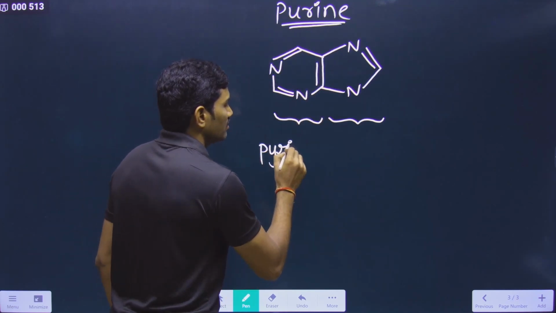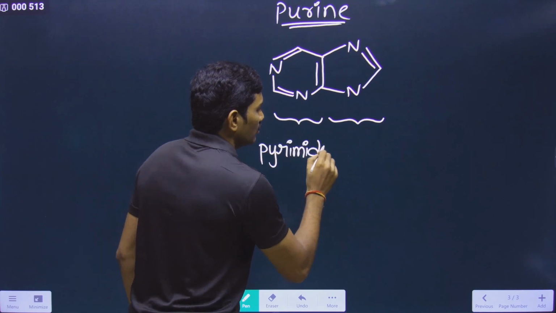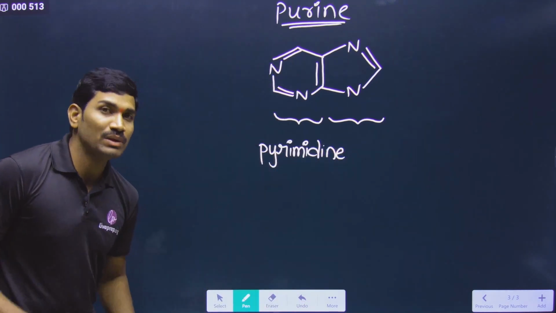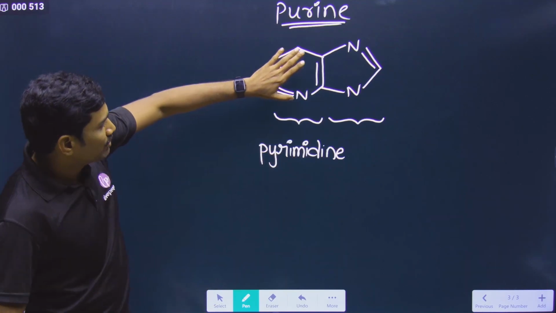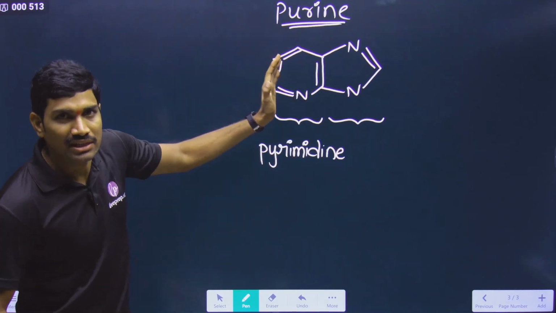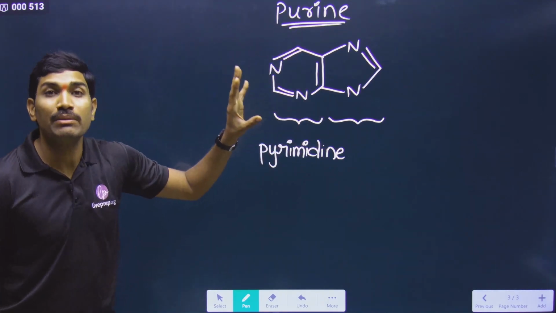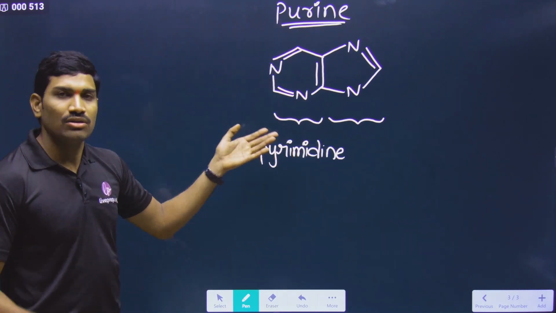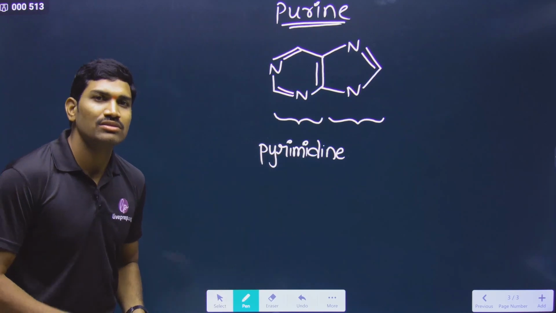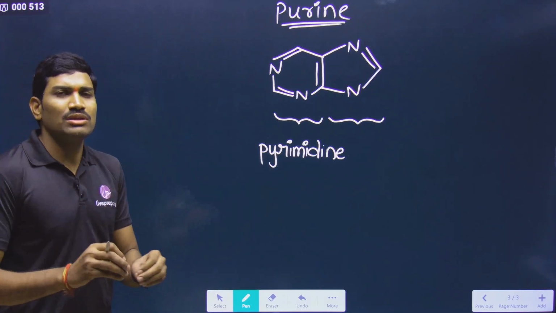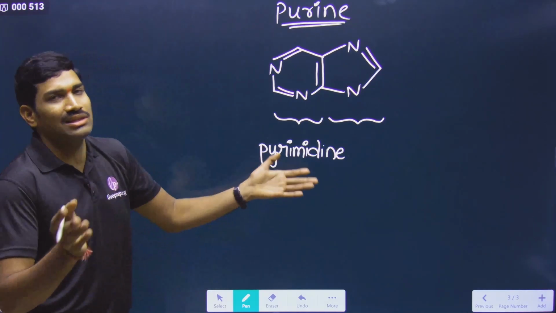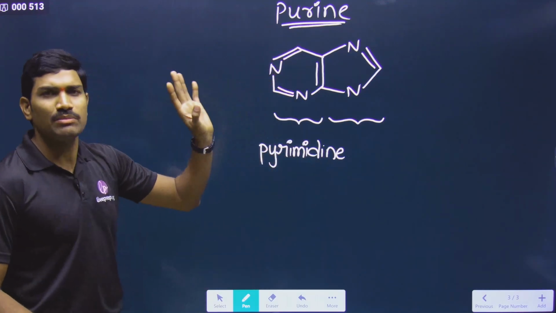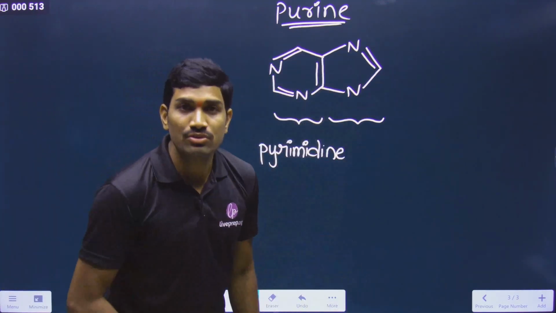So please observe this. Many students are getting confused here. You are talking about purine and here you are saying pyrimidine. So if you are talking only about this first ring, the left side ring, that ring itself is called a pyrimidine ring. If you know this purine structure, you will automatically know what the pyrimidine structure is. So these are all very simple. Some students are unnecessarily getting confused, overthinking and thinking that you cannot remember. Very simple thing. This first ring itself is pyrimidine. That's the same thing we will use for pyrimidines also.